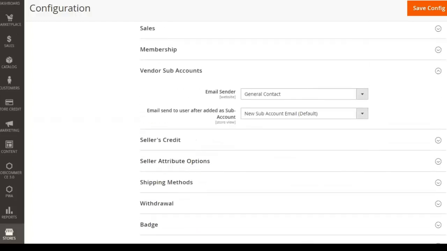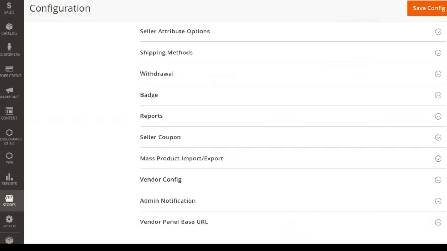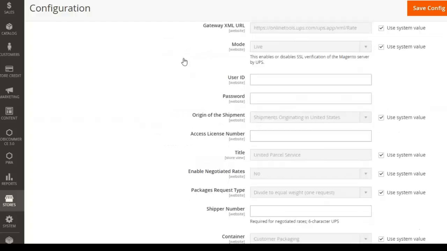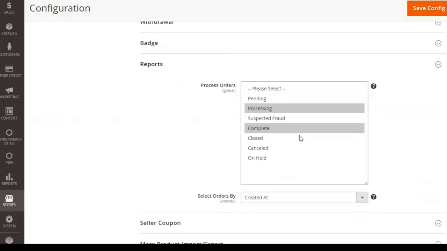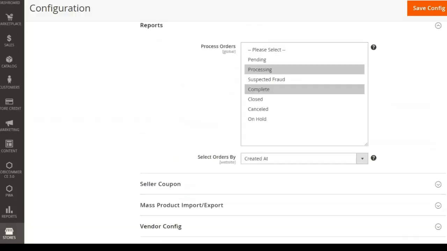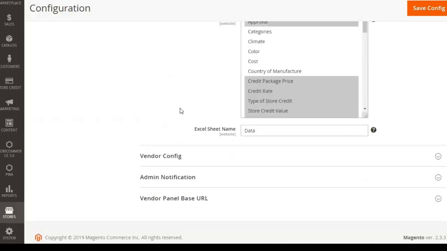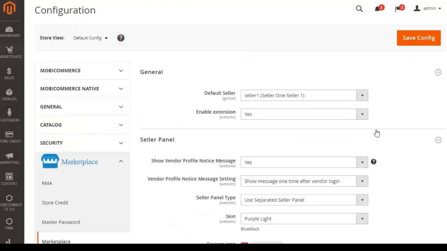So similarly, as you can read it, it is divided into various categories. As you can see, some are related to the shipment methods. And then we have some reporting, like what reports the vendor can see. When it comes to mass import or bulk import and export, if they want to set some sort of limit, you can also do that. So this is how we made it simple, so you can easily control your marketplace.